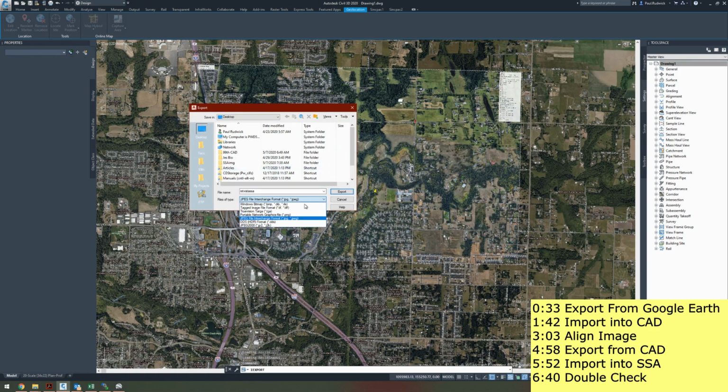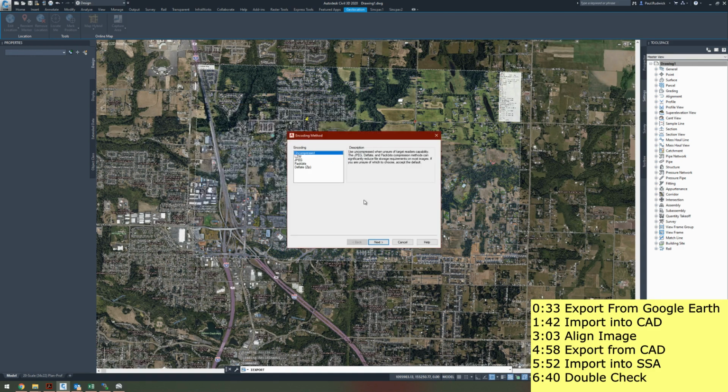I'm going to do this as a TIFF file, Mount Vista SSA. Sounds good to me. I'm going to uncompress it, leave it full resolution. And I usually just pick the default for this. Either one will work. Now, this is important to click the correct options. If you don't click burn rotation into image, the rotation is not going to come in correctly. Because this image has a rotation, you need to click this burn rotation into image. And you also need to click world file.